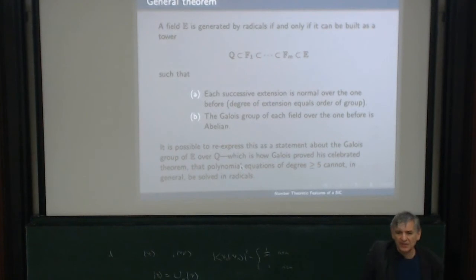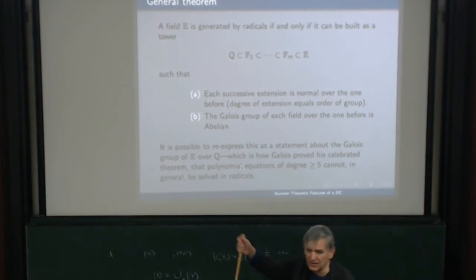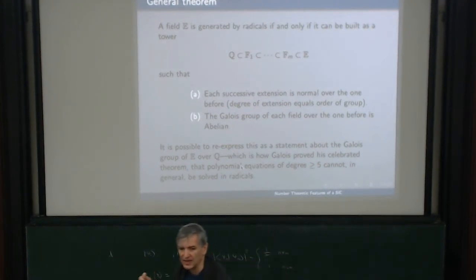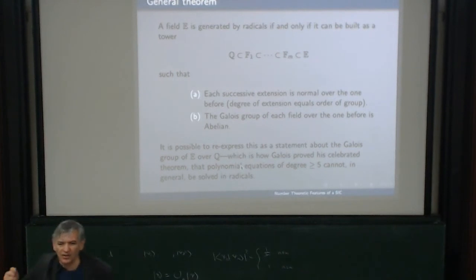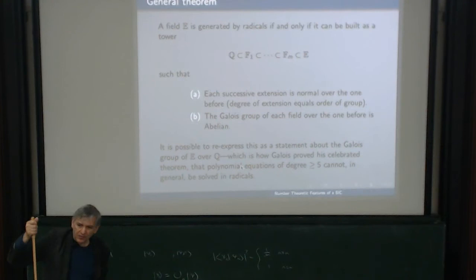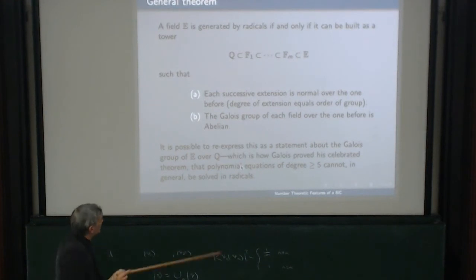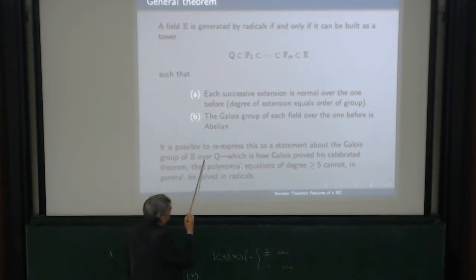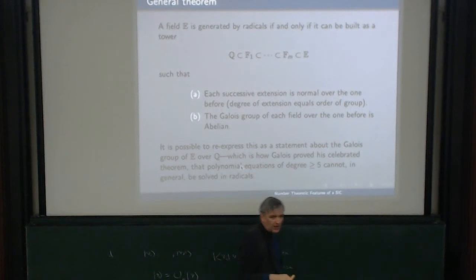And you can phrase the main theorem: it establishes a correspondence between groups and fields. So you consider all the subfields of a given field, and you can establish a correspondence between those and the subgroups, normal subgroups of the main Galois group. So that is the statement of the Galois correspondence, and then he used that to prove the famous theorem that polynomials of degree 5 or more are not solvable in radicals.